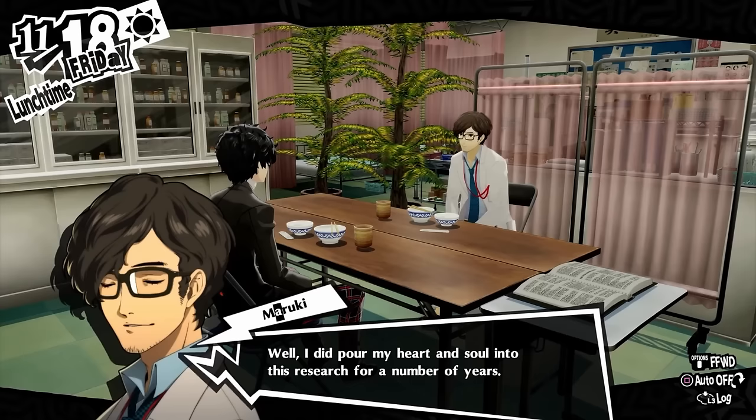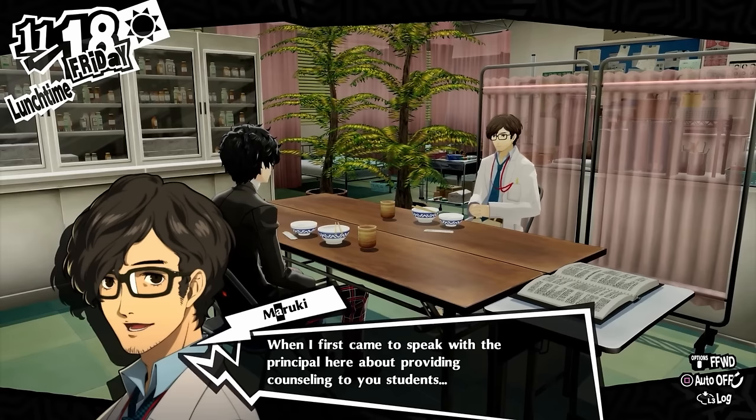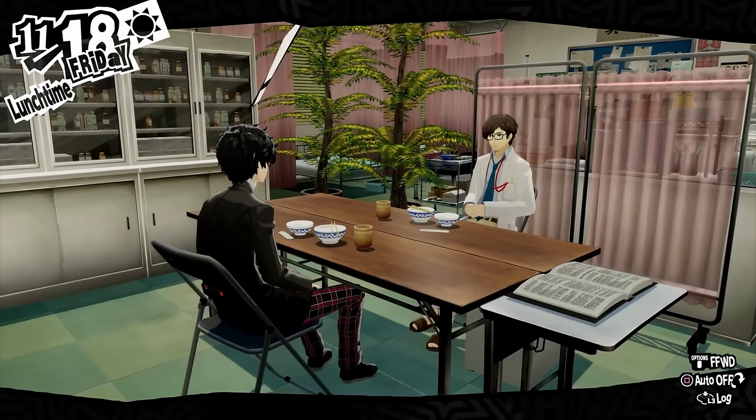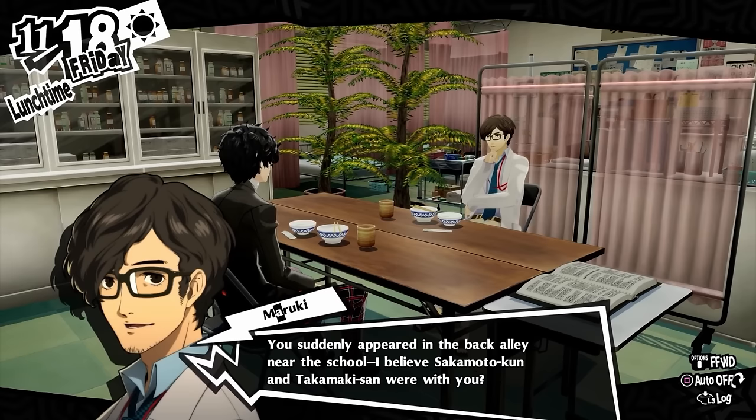being a Phantom Thief. To be entirely honest, it was all the way back in April, when I first came to speak with the principal here about providing counseling to you students. I actually witnessed the moment when you came out of an individual's reality like I'd mentioned. You suddenly appeared in the back alley near the school. I believe Sakamoto-kun and Takamaki-san were with you. Takamaki-san appeared to be extremely exhausted.